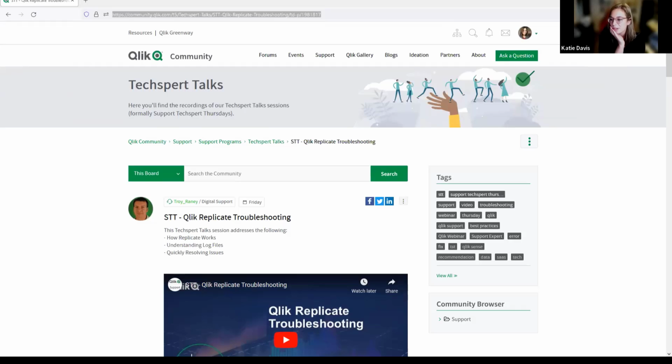We have a quick question on how do I replace a field name when replicating data to a new destination? Any thoughts on that? Well, I'm sorry, Katie, could you repeat that? Is it a literal? I wasn't sure of the question. This was out on one of the community forums, and they're asking how do I replace a field name when replicating data to a new destination? So I think they're changing the field name from their source to their destination. Are they able to do that with Replicate? They can add a column, or go ahead, Kelly.